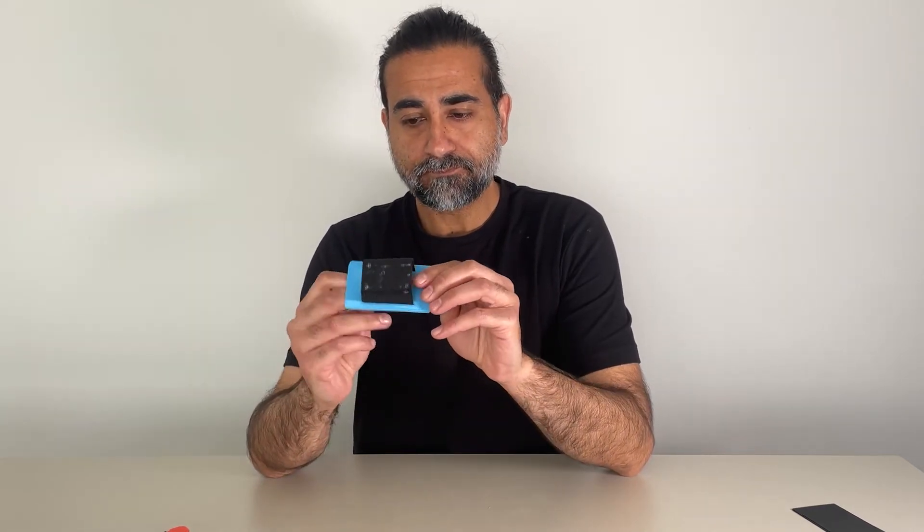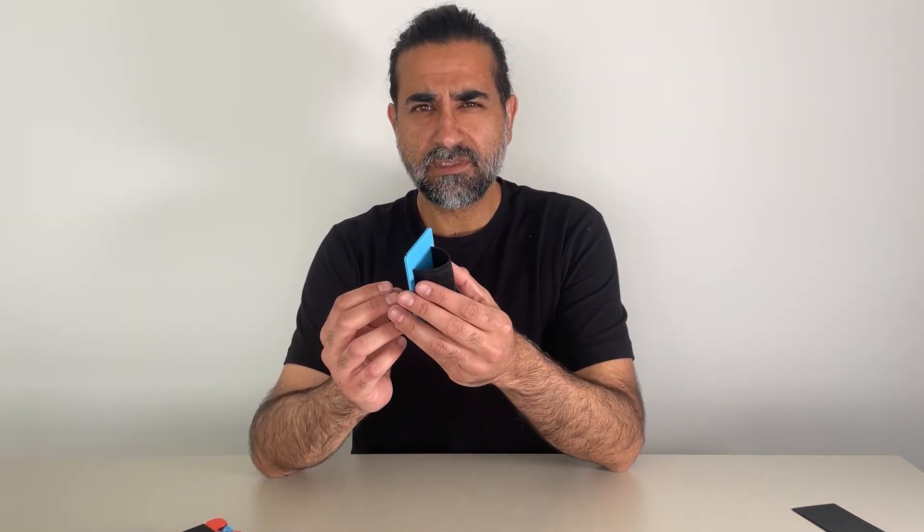So I made this guy here. Got the band from Amazon, super glued it — yes, I know it's ugly, not the point. I had my cards in there and I used it for a while, maybe a day or two, and it worked. But it was kind of ugly.